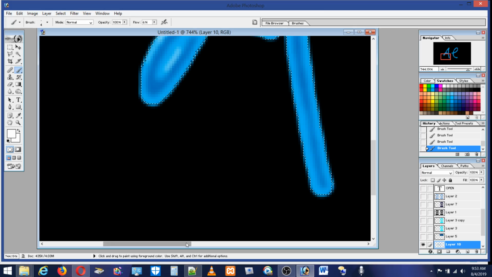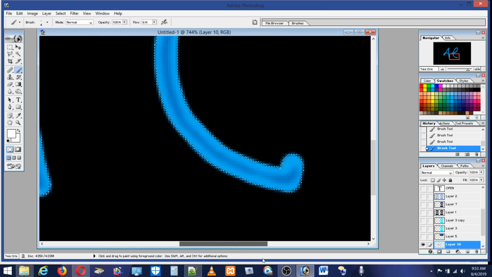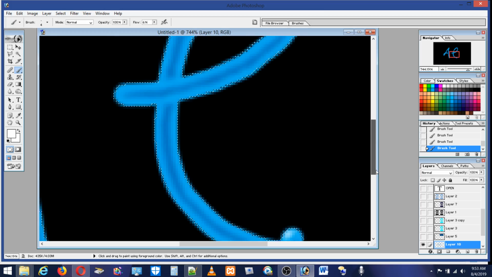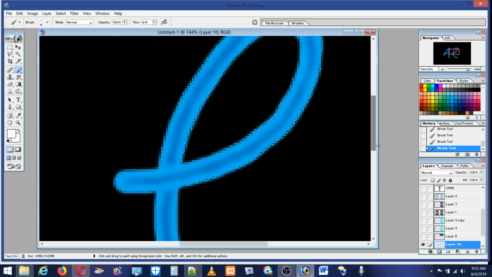So now I just move over to the C. This is top left right here. It was a mistake to make that little pull up, but we'll just keep with it. So let's try to separate this a little more.